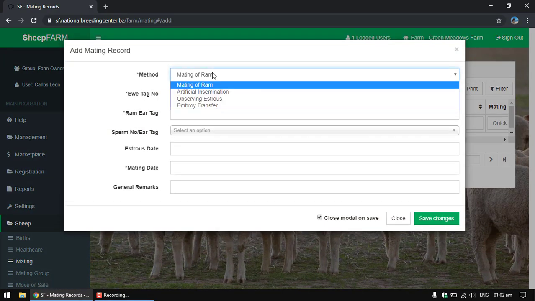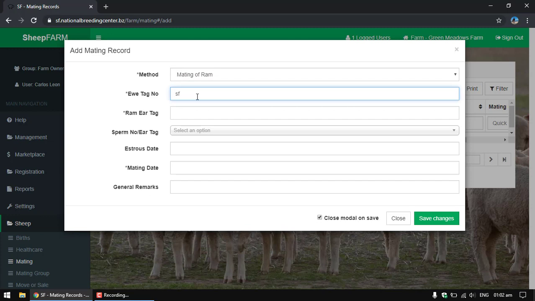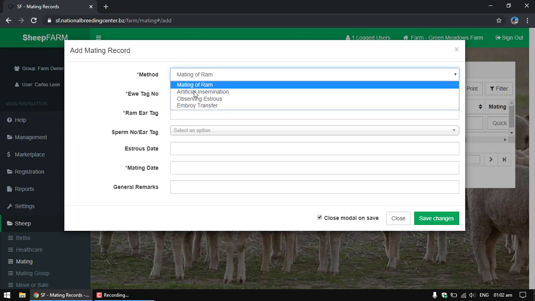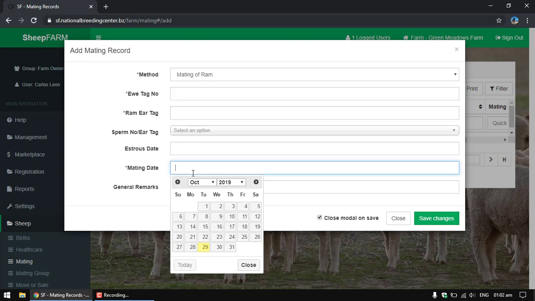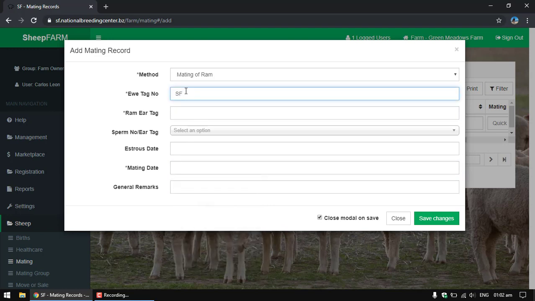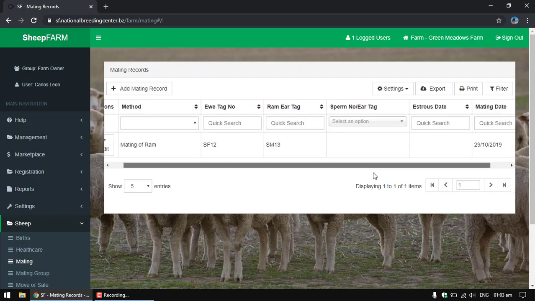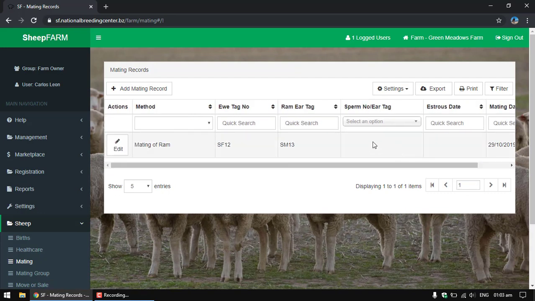The ewe was going to be mated with the ram, the one that I just added, and we add our record, our mating date, and here we should see we have a mating record.